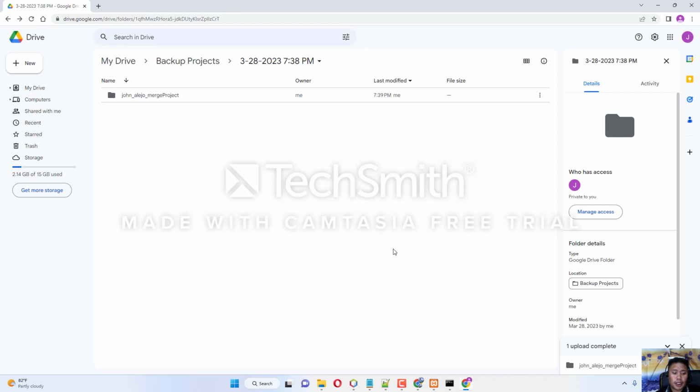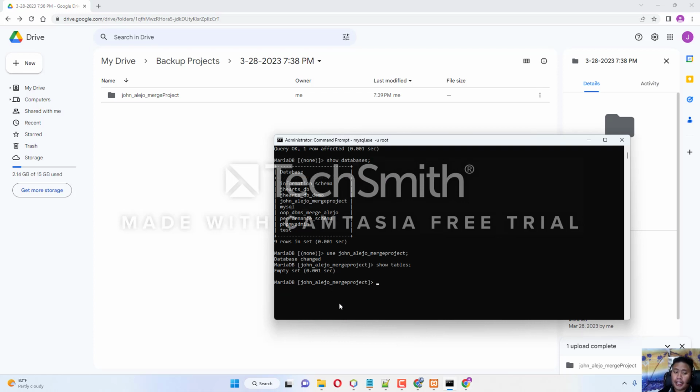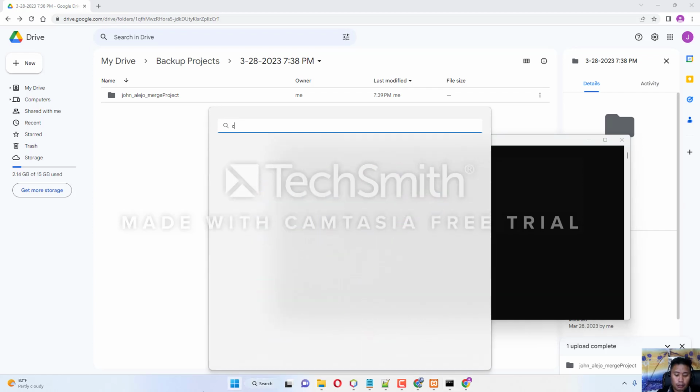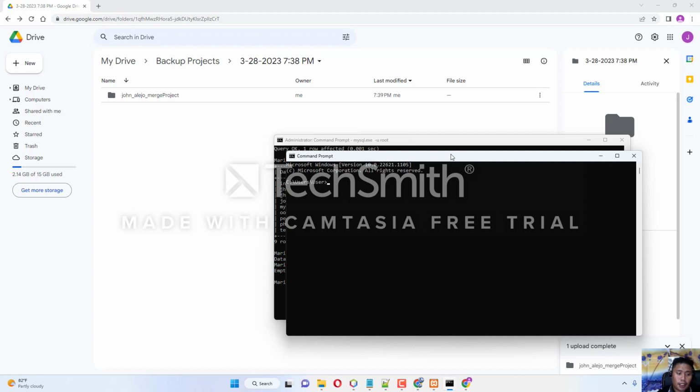Next thing that we have to do is, since we have already created our database, we can also back up our database. In order for us to back up the database, we can open another command prompt. We'll put it on drive D, where we will put our backup, and we use mysqldump, -u, -p, and the database name.